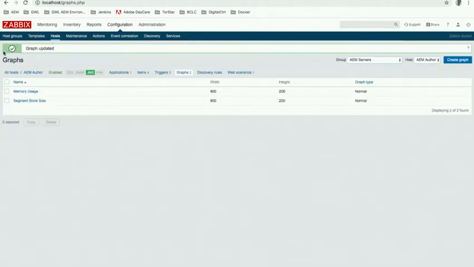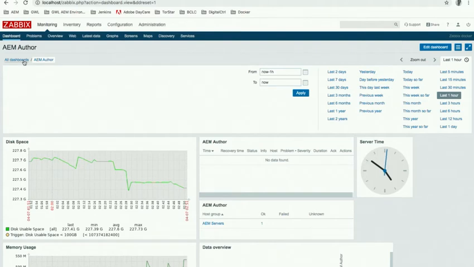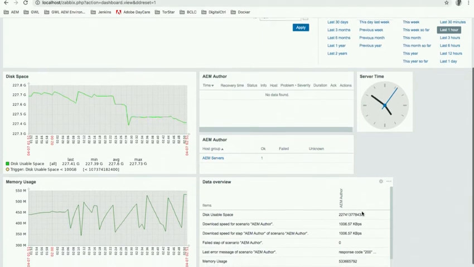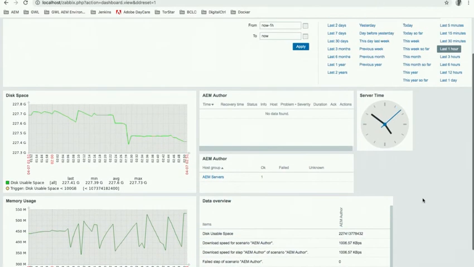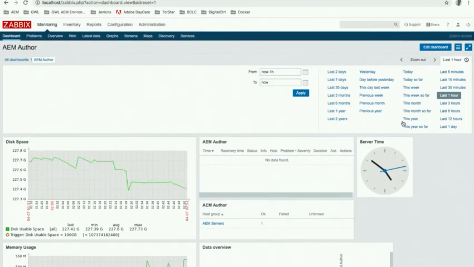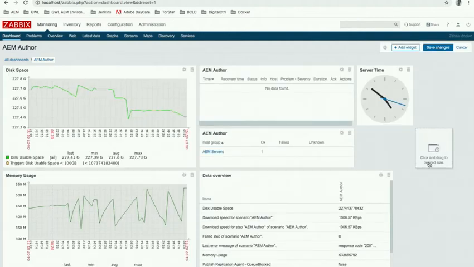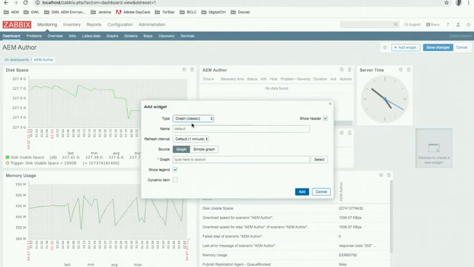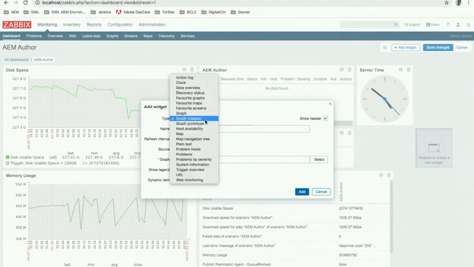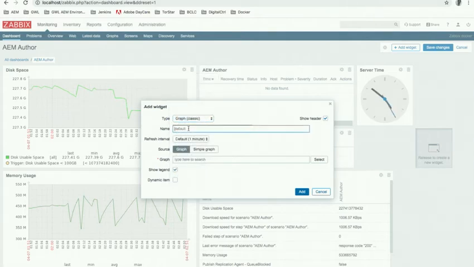So what I'm going to show here is we're going to go to the monitoring section of Zabbix and click on dashboard, and I've pre-built a dashboard for our local instance. And what I'm going to do is add the new graph that we just created for the segment store size. So from the dashboard, we click on edit dashboard. We click on the widget. So we want graph classic. We want to name it the segment store size.